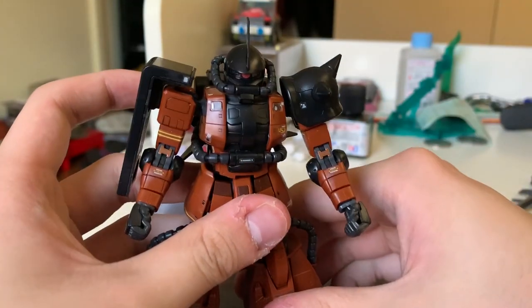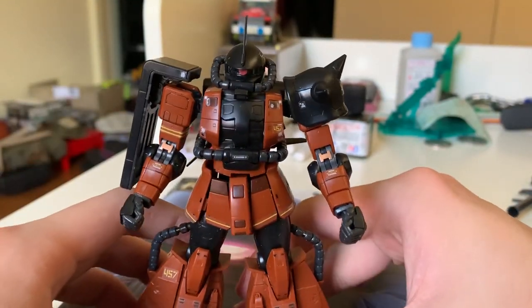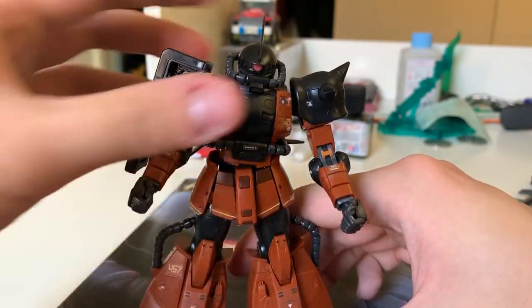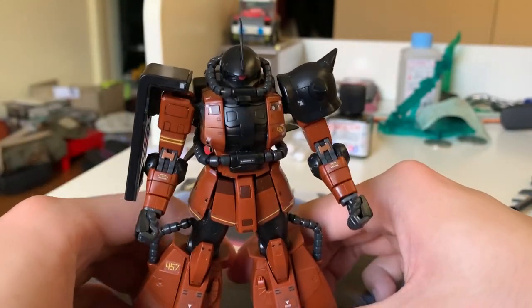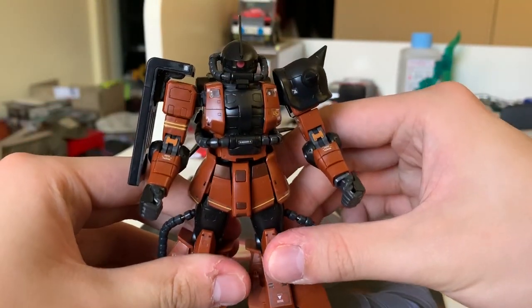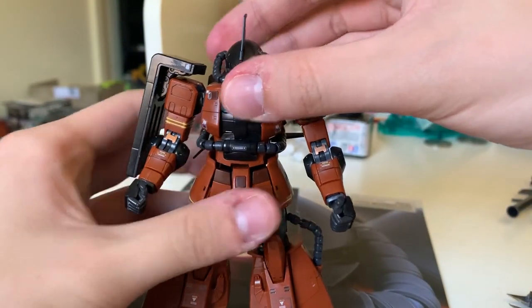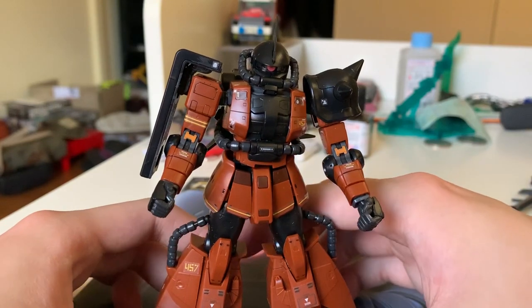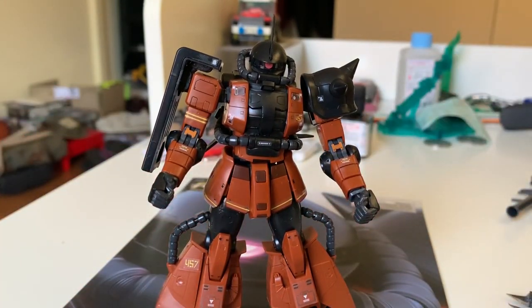So that's not much difference to the two Zakus that we previously reviewed. So let's just not go too detailed about it because honestly, I've been saying the same thing for three videos. You should probably catch up then, yes. And there's a thing still contained in this Zaku kit: the sanding is incredibly hard.